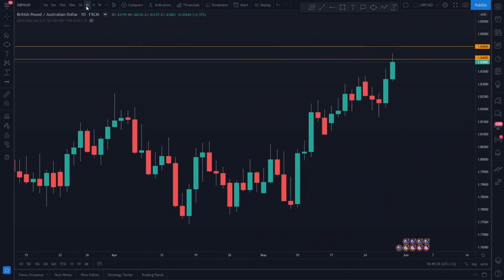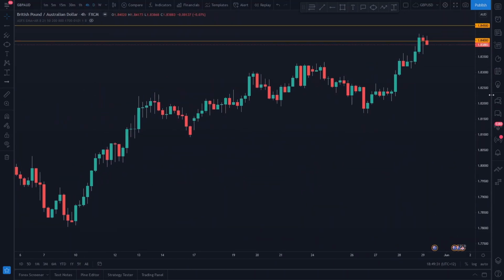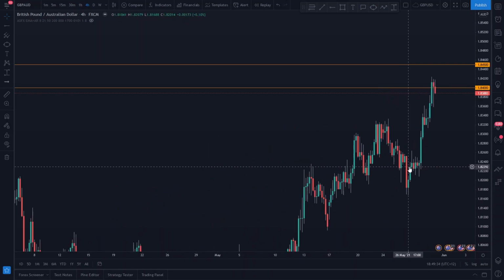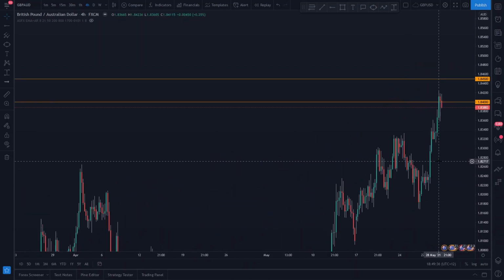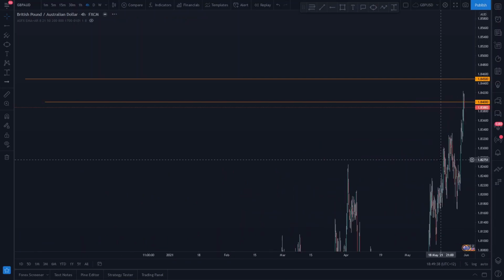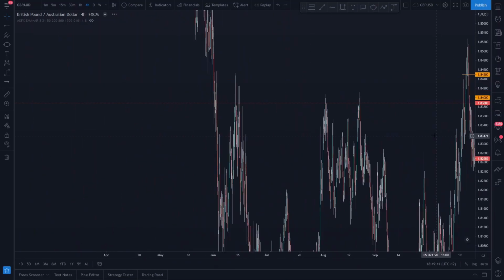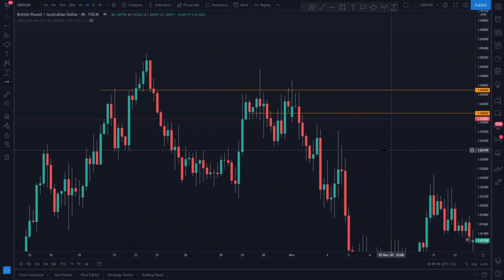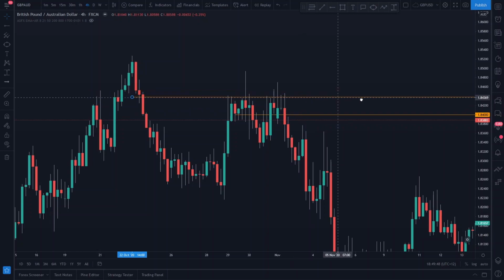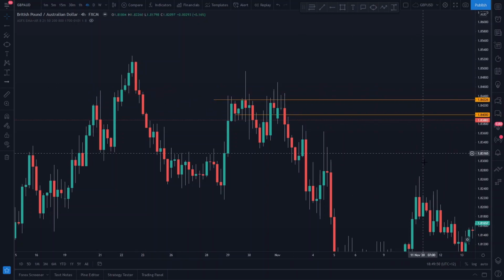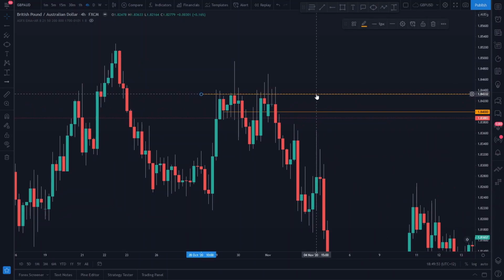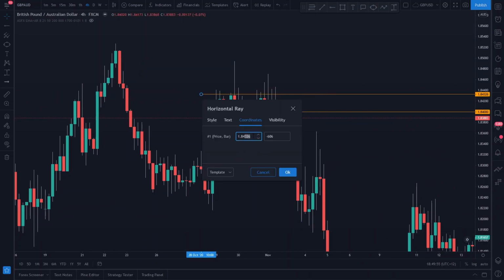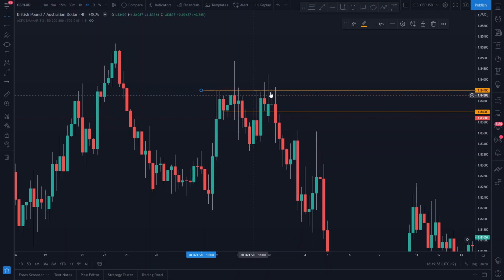Cool. So what we're going to do is drill down to 4 hour and see what's been happening. Okay, so to be precise, it got rejected at 84,200. Sorry, I'm just trying to go back and see the past price action. So what I'm going to do is bring this level over here, 84,400, even though it's always been rejected at 84,500. But just to be precise, we're going to mark this level.